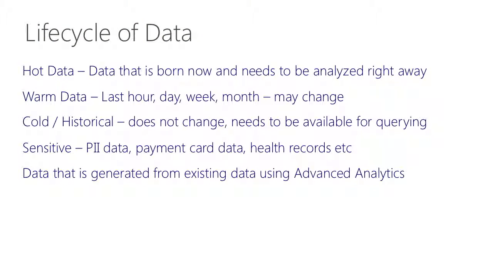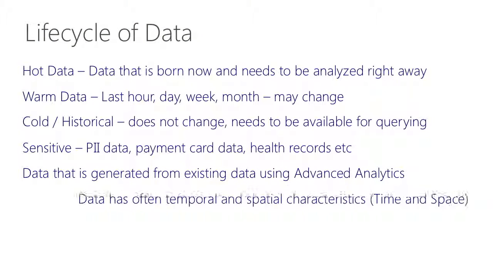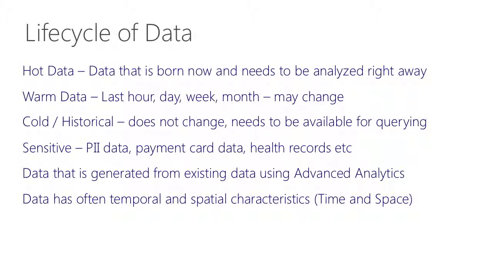And there are also other elements to data. Data changes over time, so there is temporal data. You want to sometimes see what happened to my data, customer data, for example, in the past, and see how the data has changed. And then there is also spatial data, meaning that the data actually has a location. And SQL Server 2016 handles that type of data very well as well.